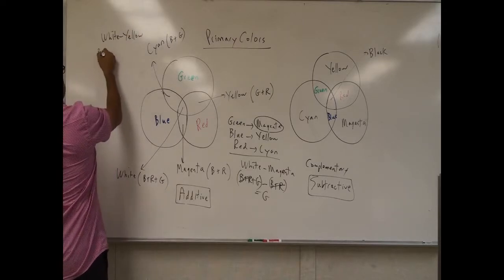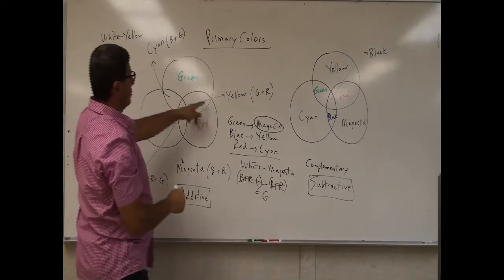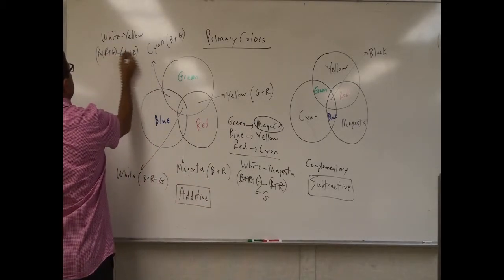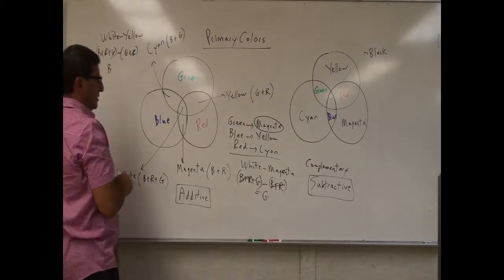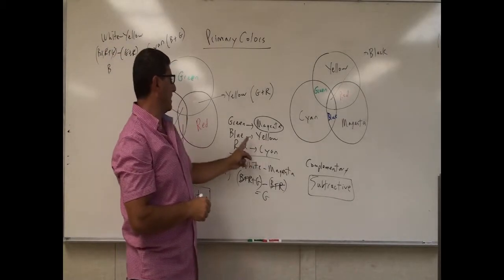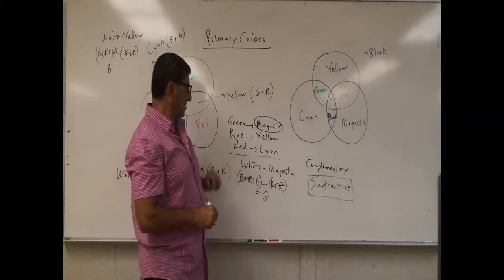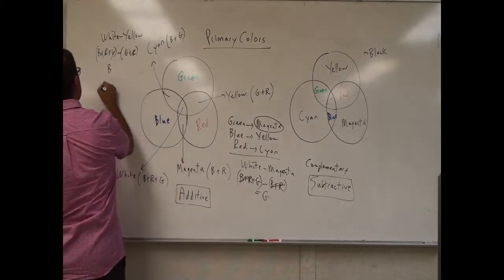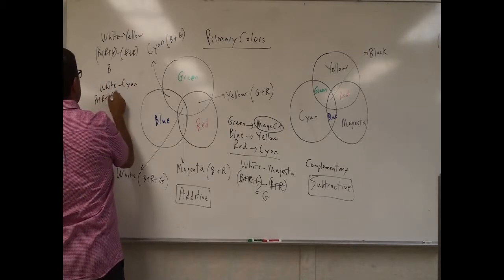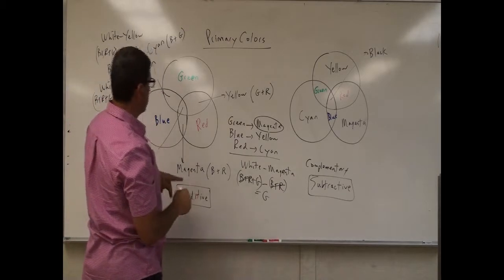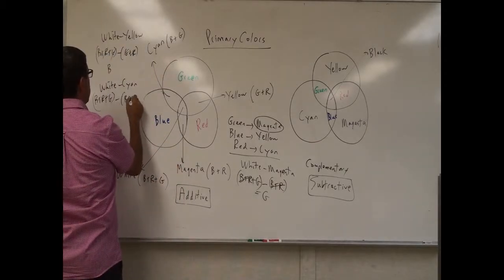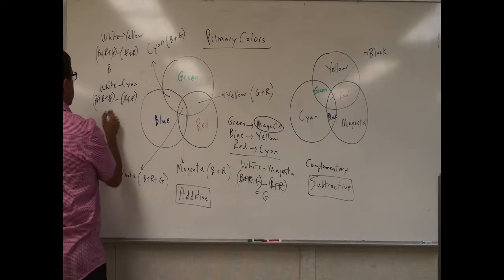Okay, so you're going to get blue plus red plus green. And then yellow is green plus red. Then you subtract: red cancels red, green cancels green, and then you get blue. Right? So if you subtract yellow from white, you get blue. And therefore yellow is the complementary color of blue. And then finally cyan. If you subtract cyan from white light, okay, you get blue plus red plus green minus cyan, and cyan was blue plus green, right? Blue plus green cancel, and then you get red.